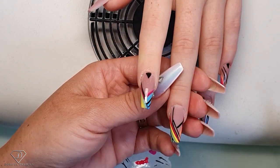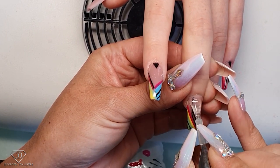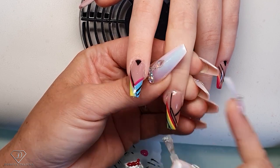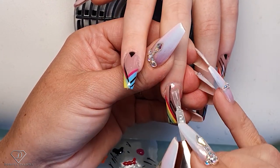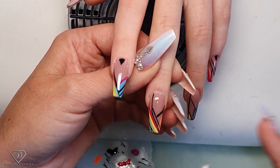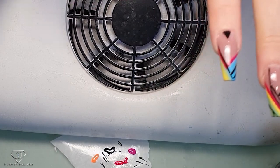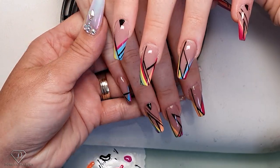Do you have a favorite one? Okay, I'm just going to show you both of the hands just before I cure them. So that's the finished result.